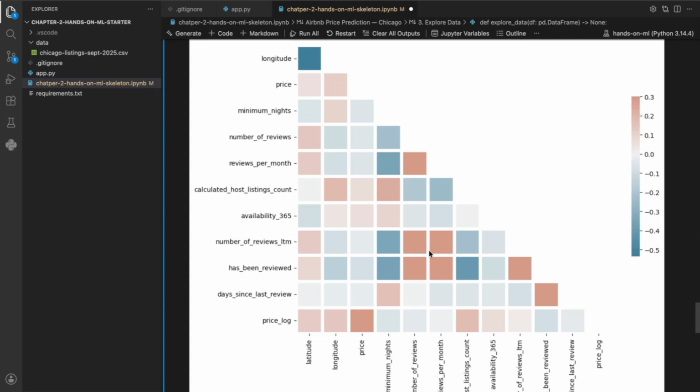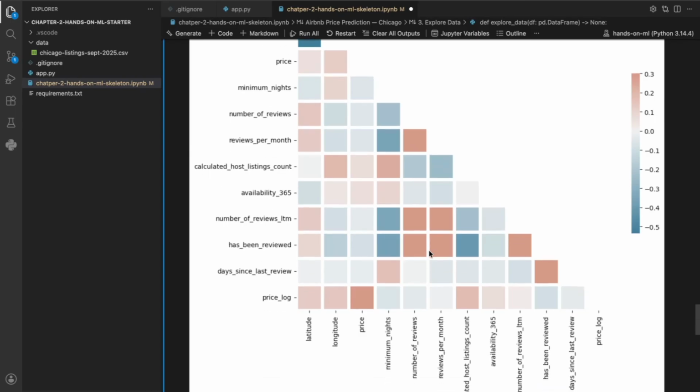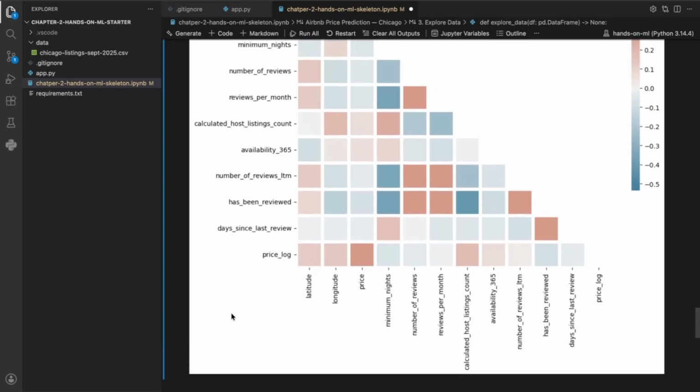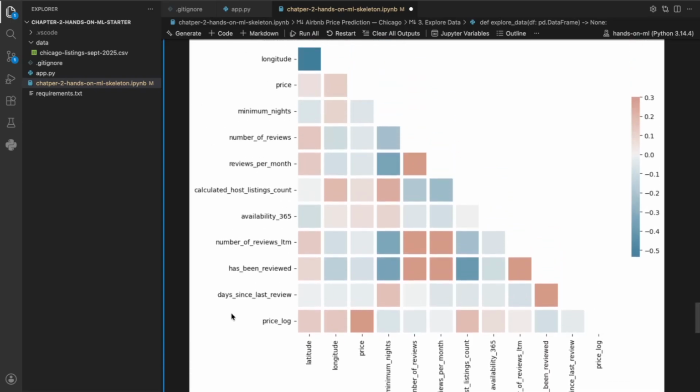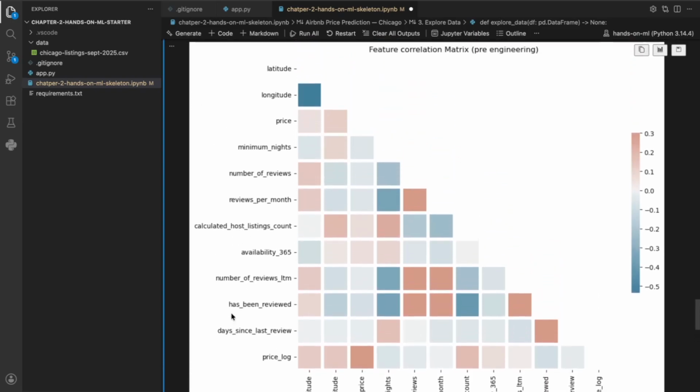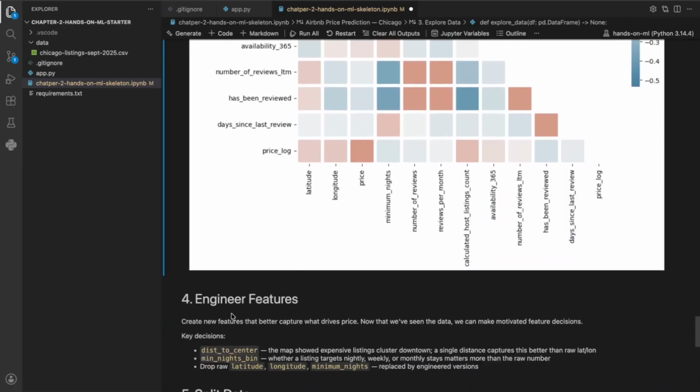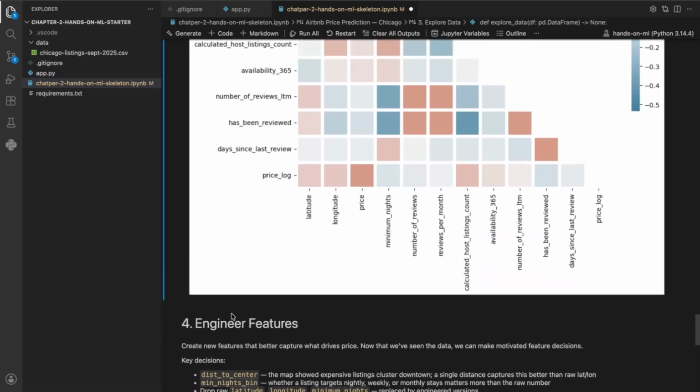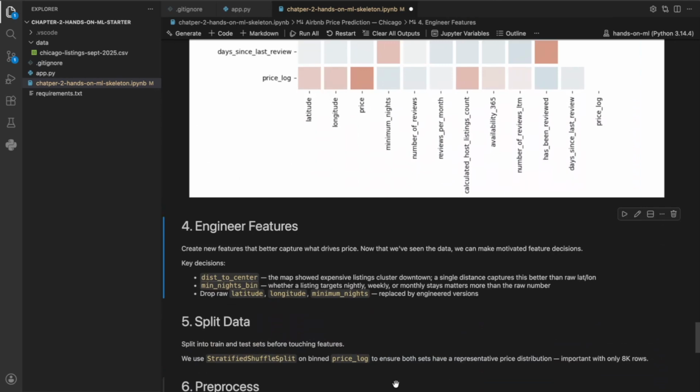But you can see now that there seem to be some weak correlations between some of the features, and this is when we'll get into feature engineering, to kind of feed our model any other additional correlations that we think might exist. And so we'll be able to see some of that in the next step.